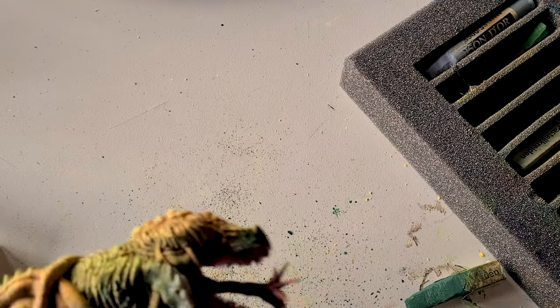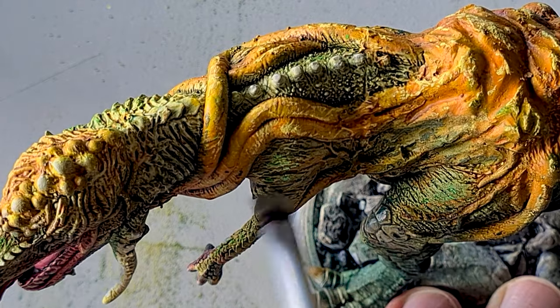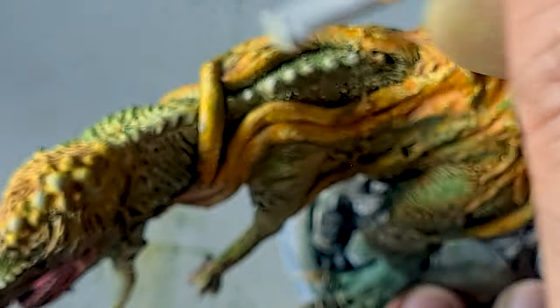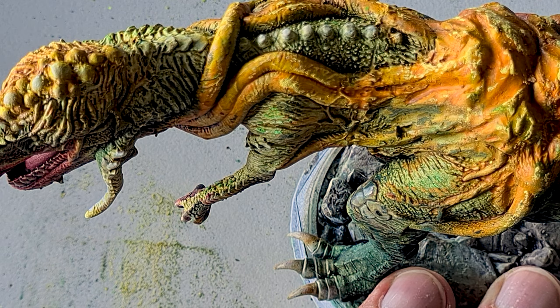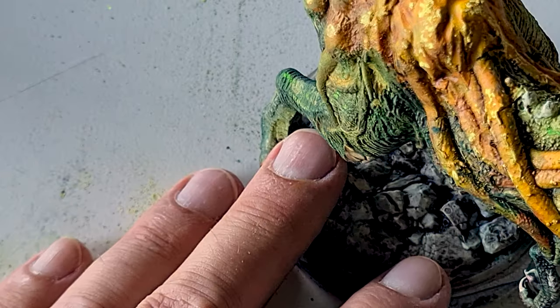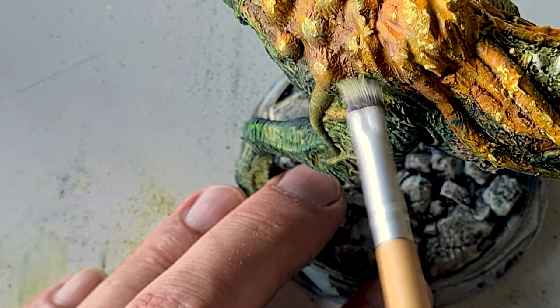I had to do a quick varnish after that. Matte varnish, otherwise it will not stick. Now I dry brush a little bit on the bones with a beige. On the bones and the rocks and the fingernails and all those. Oh, and there's some scales, just to pick out some details.